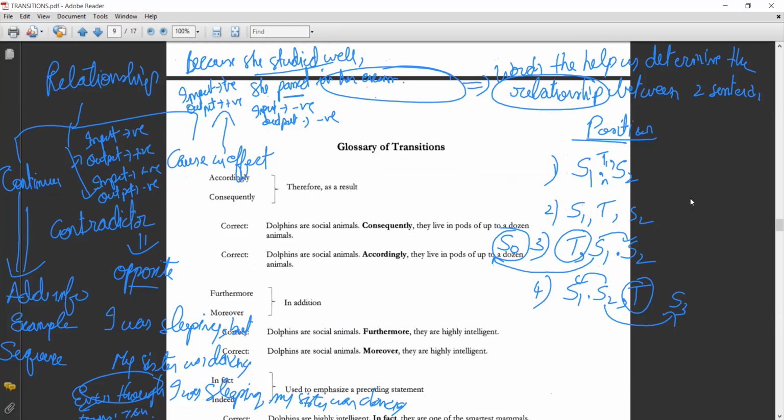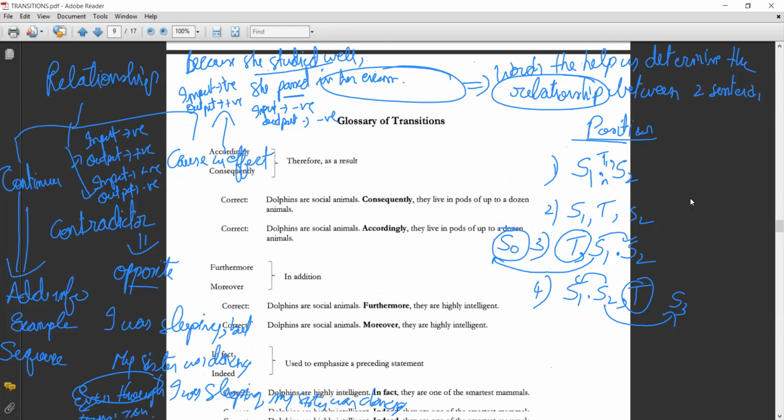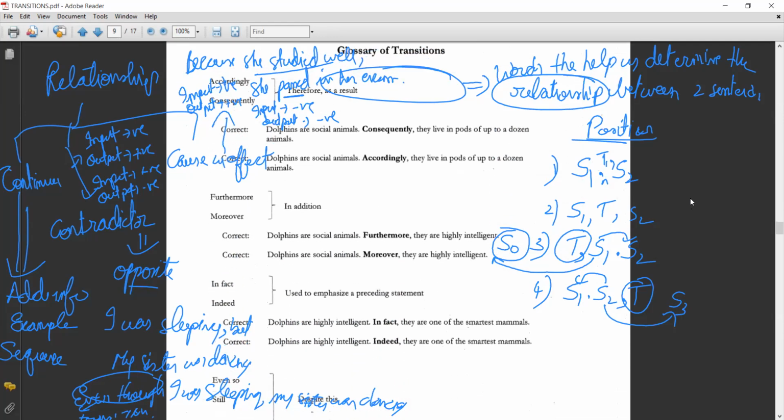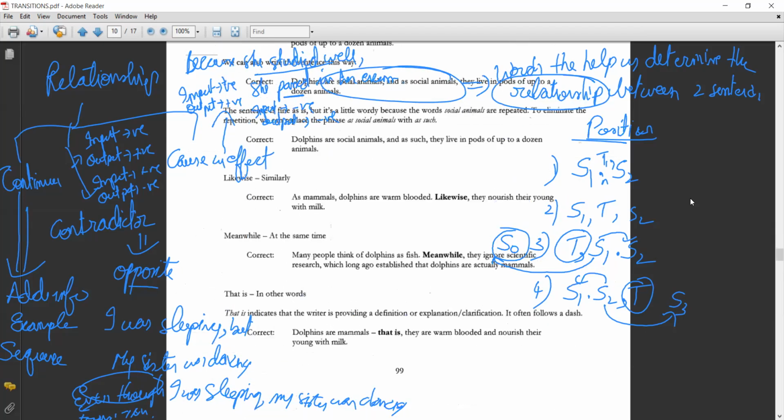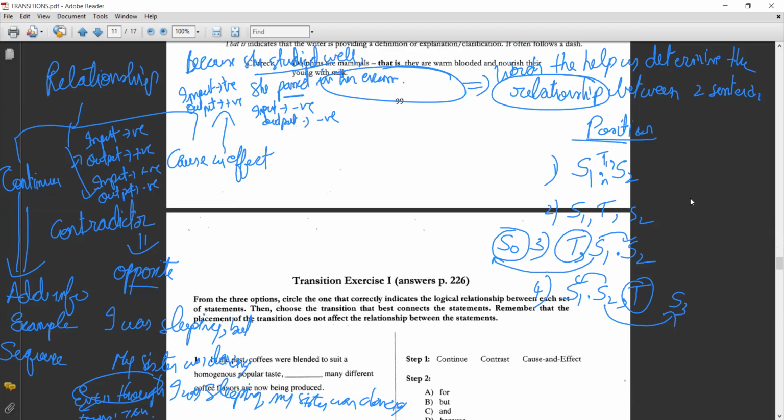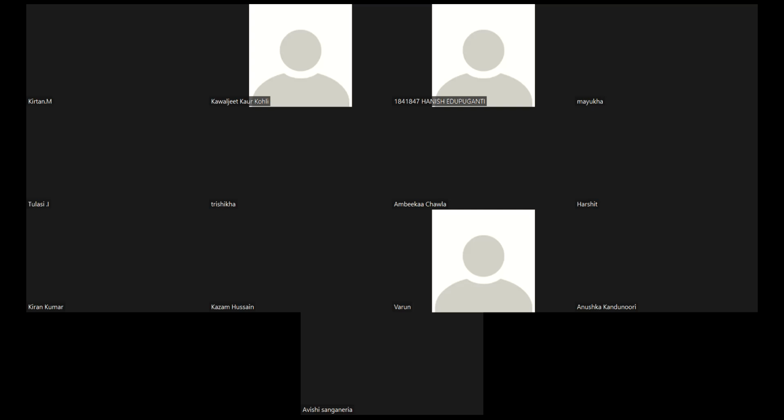Now, for the table that I showed you above, the glossary is given here. If you don't know the meaning of any word, you can simply see the glossary. It's given with examples and you can use it. And then there are two exercises given to you. Am I clear? Solve them so that you can get clarity.